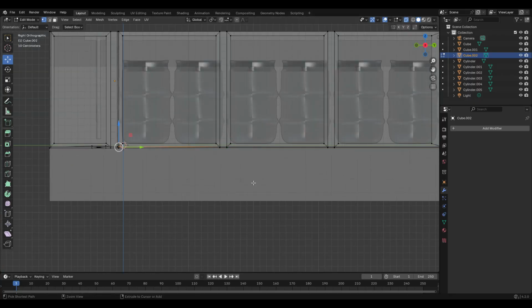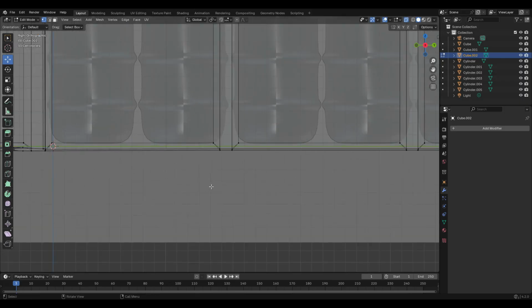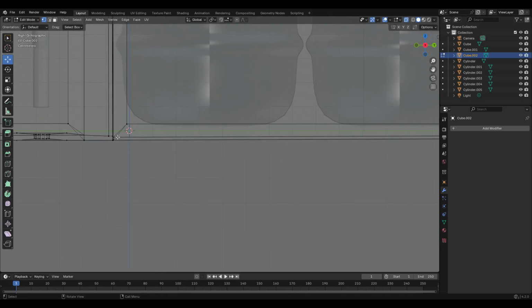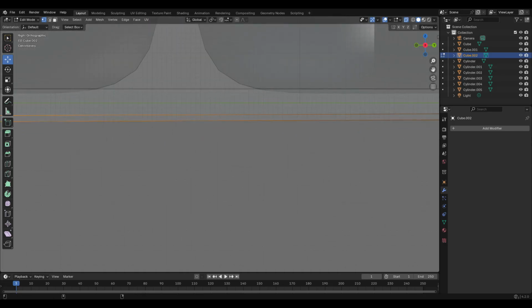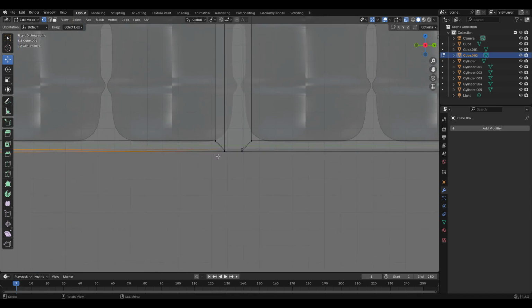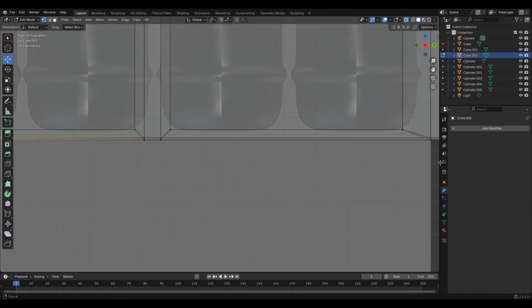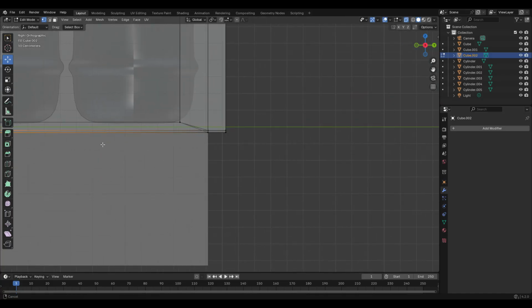Actually, what we have to do is select these guys, shift, select these, shift, select these, shift, select these, and these, and these.